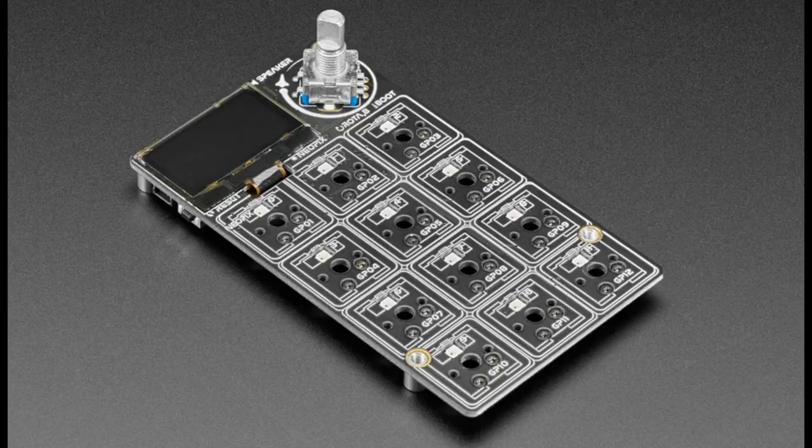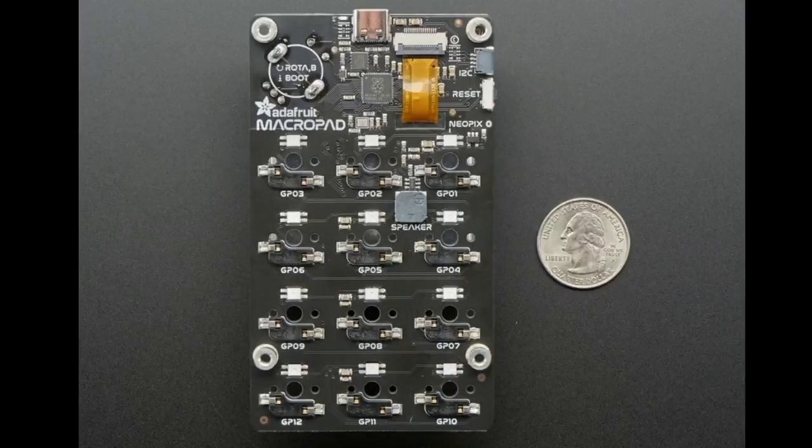It's a macro pad, so it's got 12 mechanical keys that you can plug into those slots. They're Kailh sockets or compatibles. Each one has a NeoPixel that goes underneath. You can glow through the key. On the back, you've got the RP2040 from Raspberry Pi. It's a great little chip, which you can run Arduino or CircuitPython on. 8 megabytes of flash go with it. Each key is connected to an individual GPIO, so you don't have to do any matrix driving. It's just one key per pin.